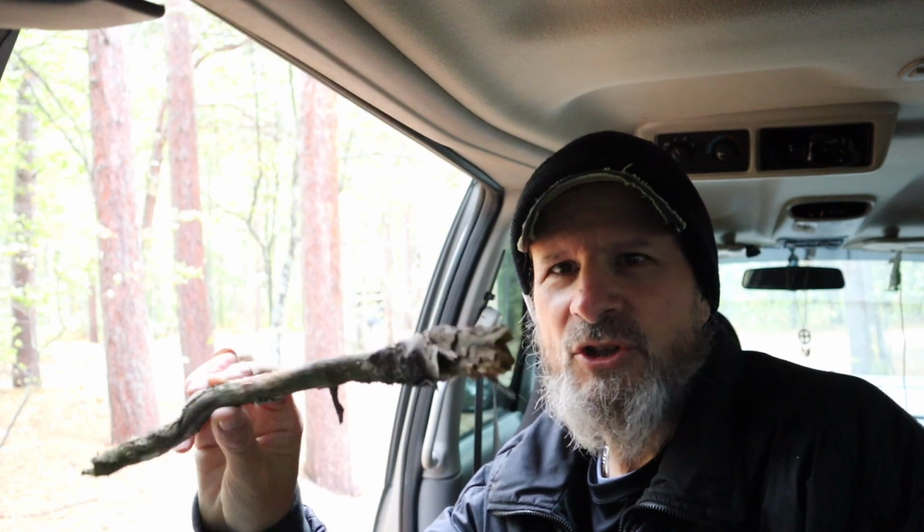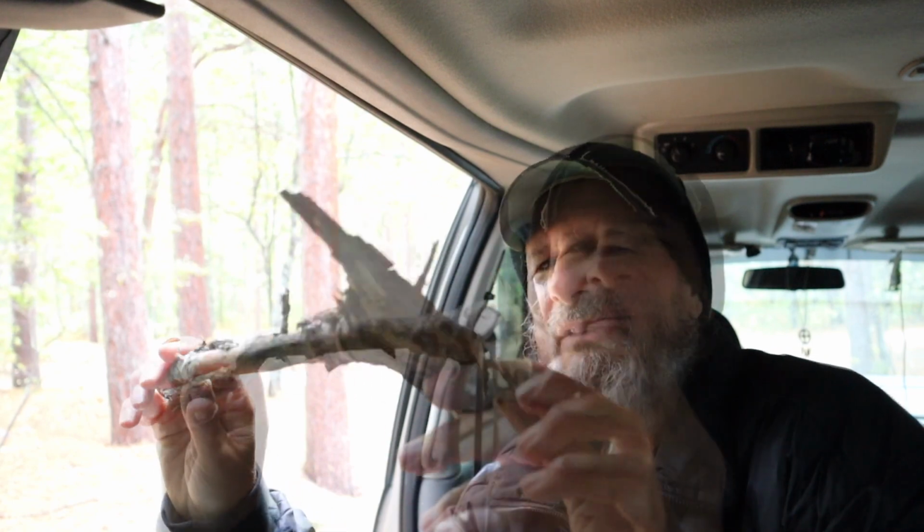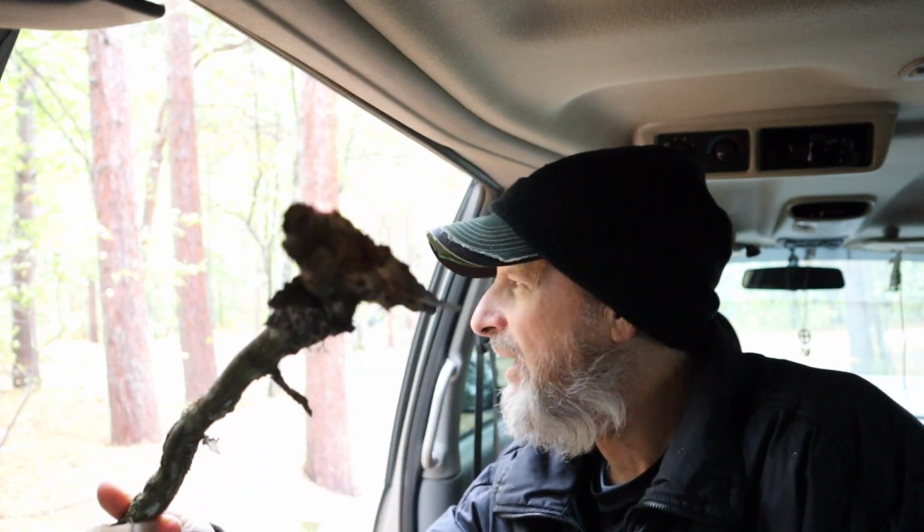Here's that piece of wood. That's one of them. There's actually two pieces. There's a couple pieces underneath the rack system. But this is that piece that came down. It's not real heavy. It may have just bounced off a tent. I don't know. But stuff like this falls all the time, and you just have to be careful with that.